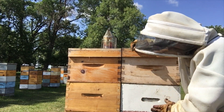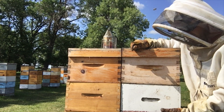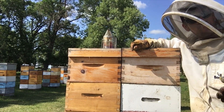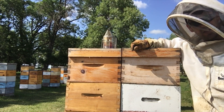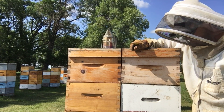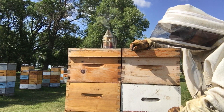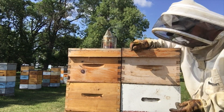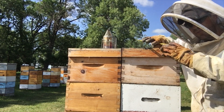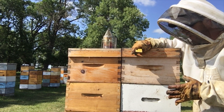We are pulling off these honey supers today and we're putting one box back on each. From what it looks like from the robbing, we've kind of dried out — we missed all the rains and the flowers are shutting down except for the clovers, which are still kicking out a bit, and sunflowers a little bit. So maybe we'll catch those drags. That bottom box we put back to replace — we will either collect the drags from it or simply use it to house the mass of bees until we start our fall feeding program.